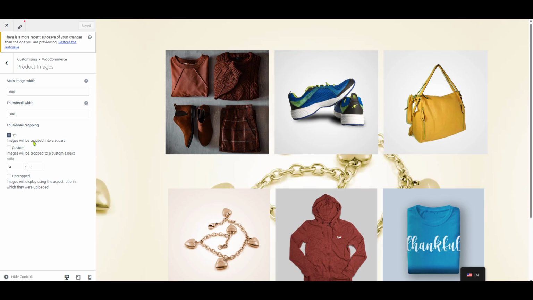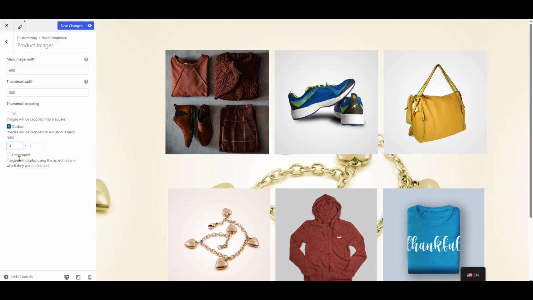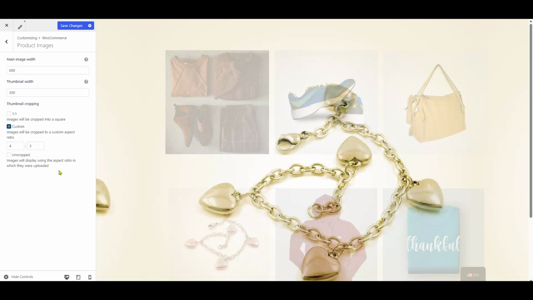Now, it's time to adjust your image sizes. Depending on your theme and how you want your images to appear, you may need bigger or smaller images. Here, you can change the size settings for the main image, thumbnail image, and other image sizes used throughout your WooCommerce store. Make your changes according to what best suits your aesthetic or functional needs.